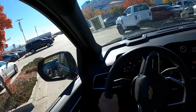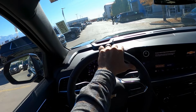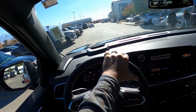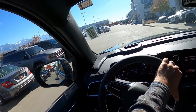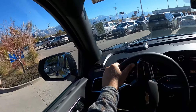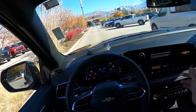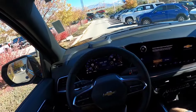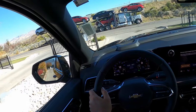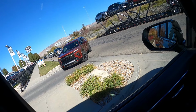I just noticed when I talk to people, as I'm doing these reviews, people walk up and ask me questions about cars, and I always ask them questions back. What I consistently hear is that they're okay with tech if it's reliable. If it's not reliable, a lot of people don't want it. With these giant screens, they say it's okay, but they'd rather have a physical button because they know it's going to work every time they push it, and it's easy to get to. That's the other thing people aren't liking so much about these screens. So it's a bit of a mixed bag.